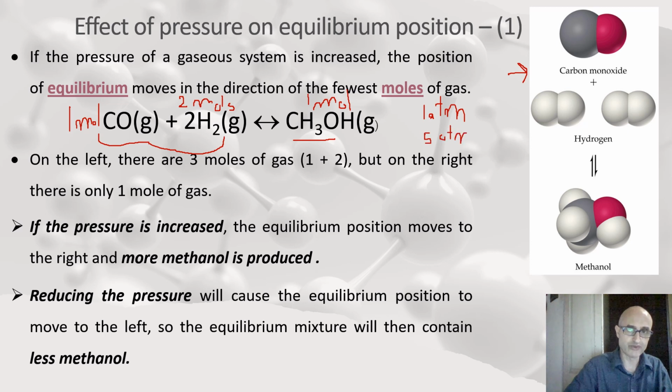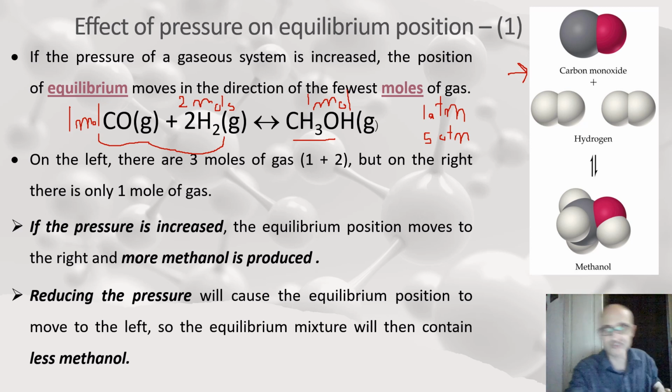In other words, when I say, is there a change in the position of the equilibrium? Is the equilibrium pushed forward to the right to favor the production of methanol, or is it, on the other hand, being pulled back to the left to favor the production of carbon monoxide and hydrogen? In other words, is it favoring the backward reaction?